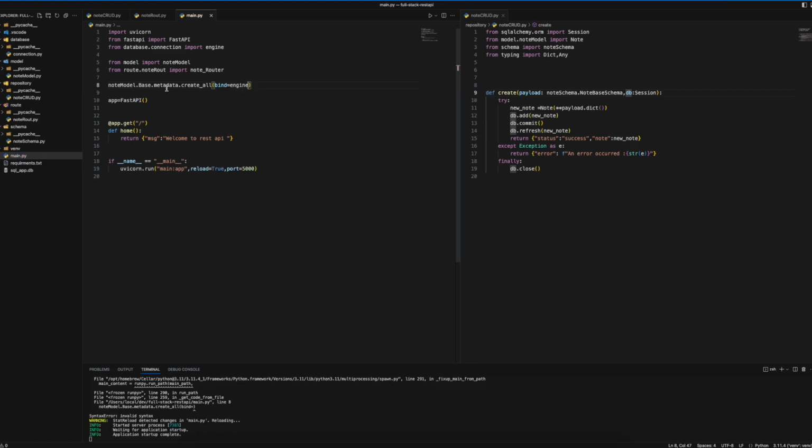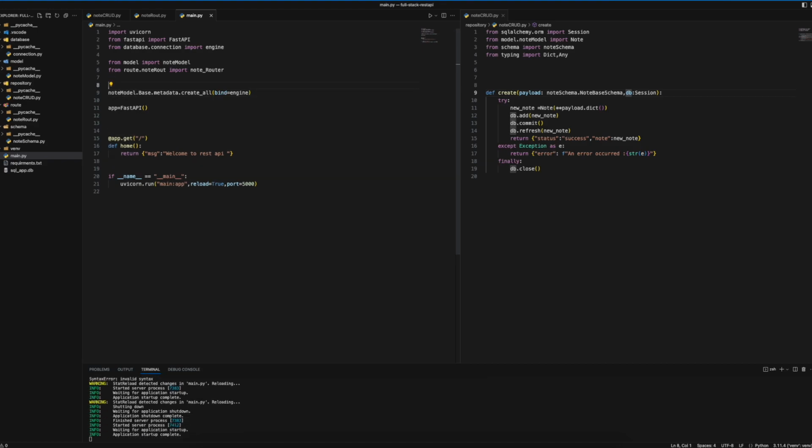Okay, as you can see, after that it creates our database automatically. Now we have our SQL database, and the next step is to create a table for this data. Actually, we should create a table in our database from a node model.